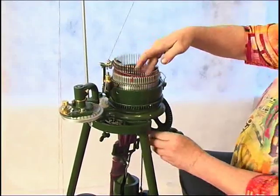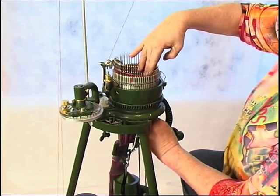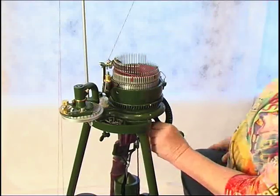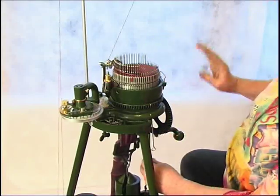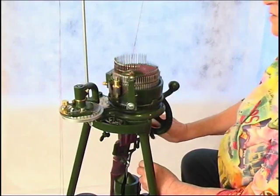And see, they're riding up on the front, so once again I need to just put my heel hooks down a little bit. This is really trial and error stuff, and very few people are going to make a heel first time. There's quite a lot of trial and error here. I did lift the needle up, didn't I? Yeah.